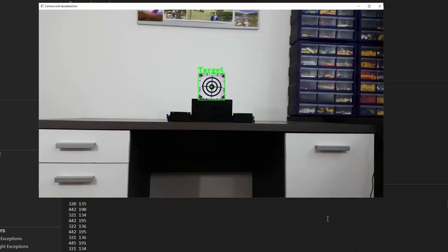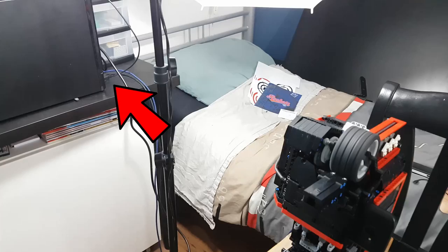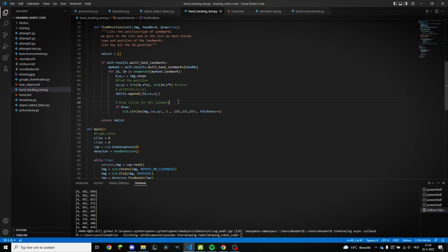I once built a Lego automatic aiming turret using object recognition with a camera. Just like with this machine, it used a phone, a computer, and Mindstorms to work. But I had some problems with connecting it via Bluetooth. I ended up just using USB instead. But for this project, I wanted the machine to be wireless. So I looked into the problem once more and literally solved it with one line of code. Yeah, I'm an idiot.